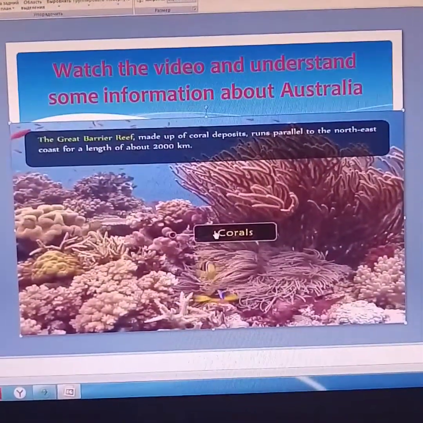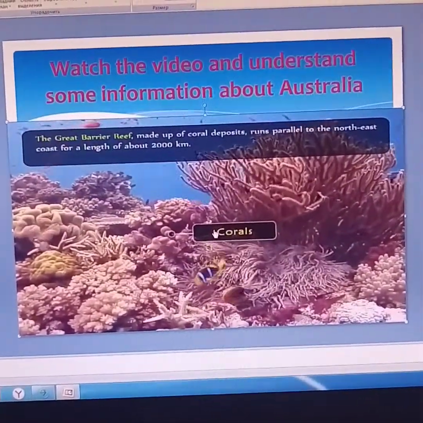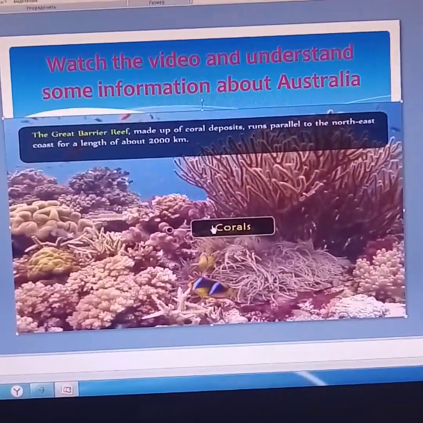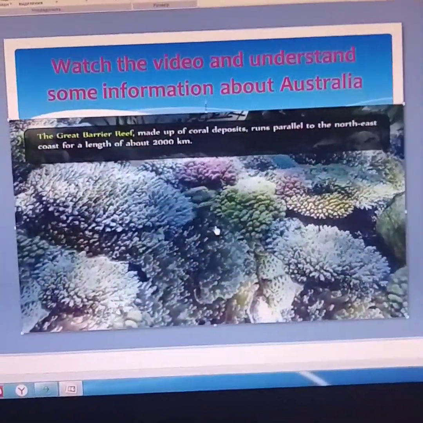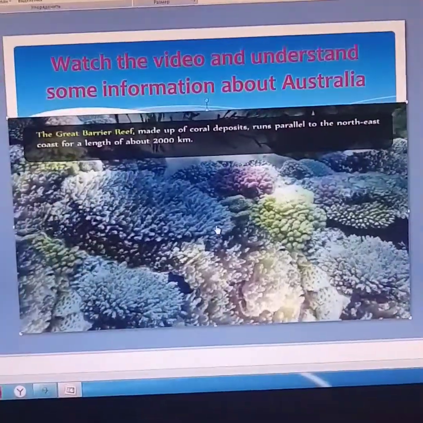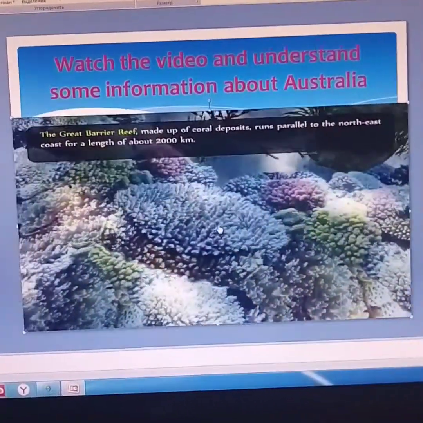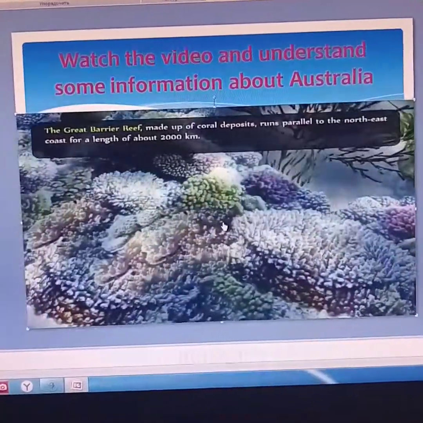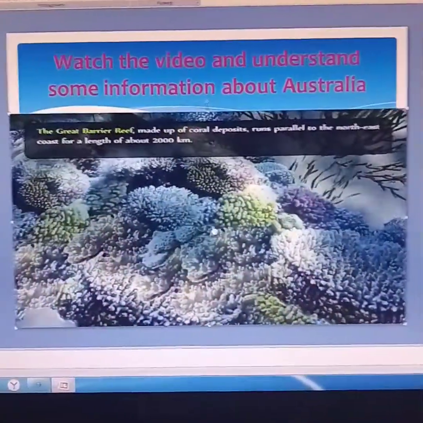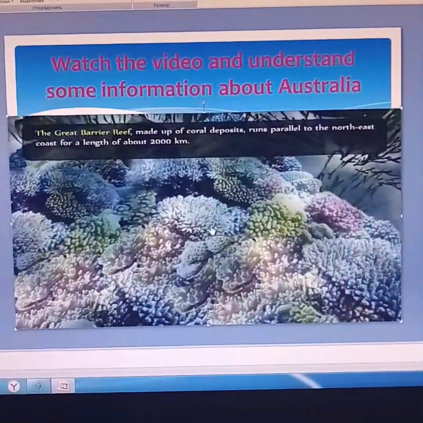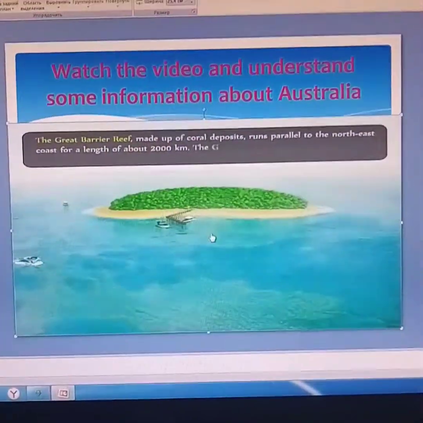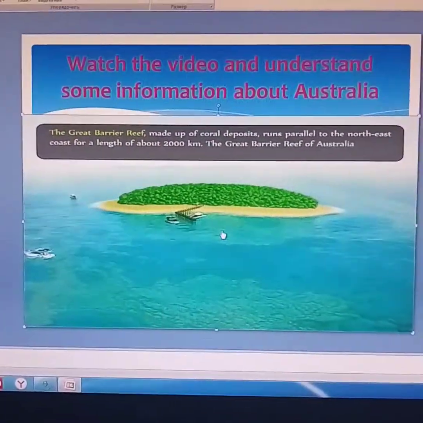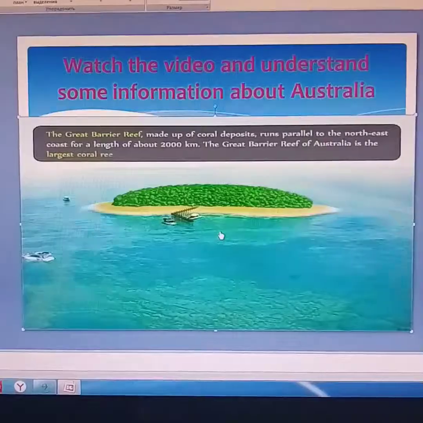Corals are the hardened secretions or calcium carbonate outer skeletons of billions of tiny sea animals called polyps. These skeletons attach themselves to the skeletons of dead polyps beneath them, enabling the reefs to grow. The Great Barrier Reef of Australia is the largest coral reef in the world.